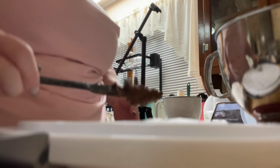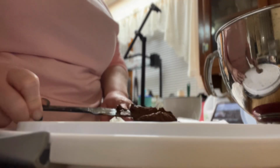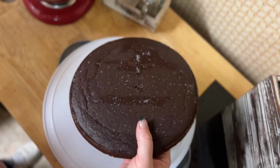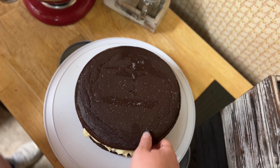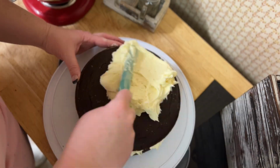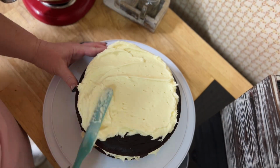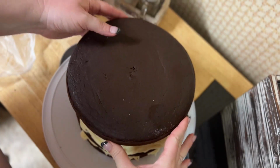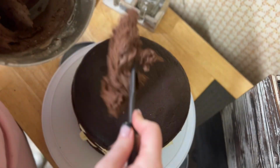Okay, so it's Friday, it's getting late. Frosting is made, and so we're just gonna get right to frosting this cake. The way this recipe is written is for the cream cheese buttercream to go in the center of the cake between the layers and the chocolate buttercream to go on the outside. So that's what I did for this cake. However, you can choose just to use one of the buttercreams for the entirety of the cake. Just make sure you make more of it.